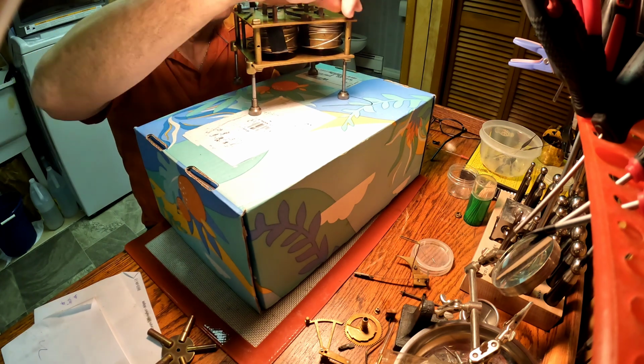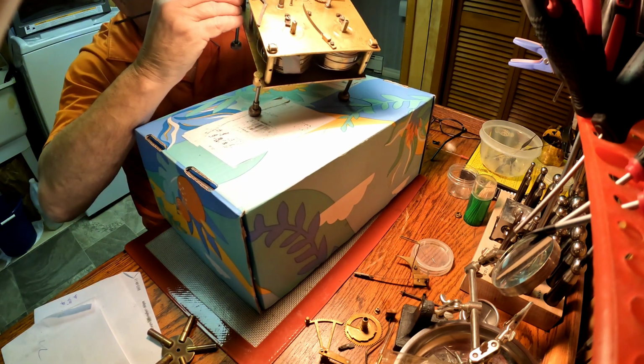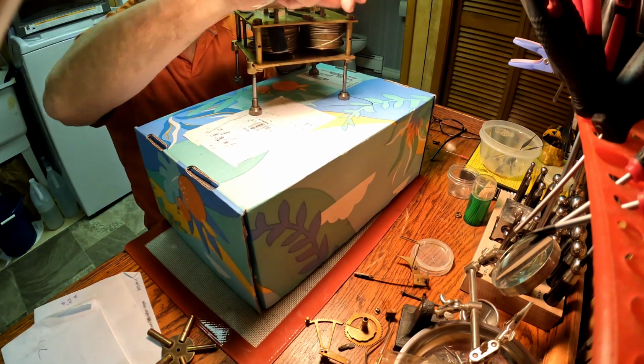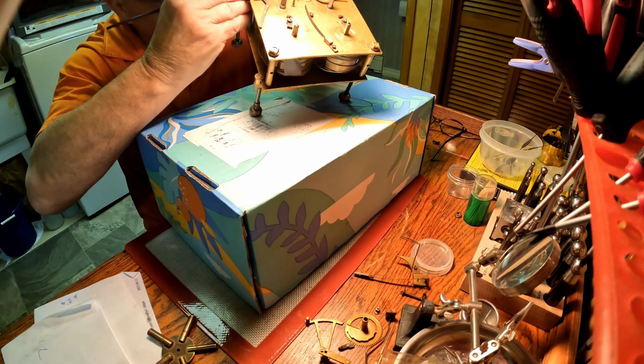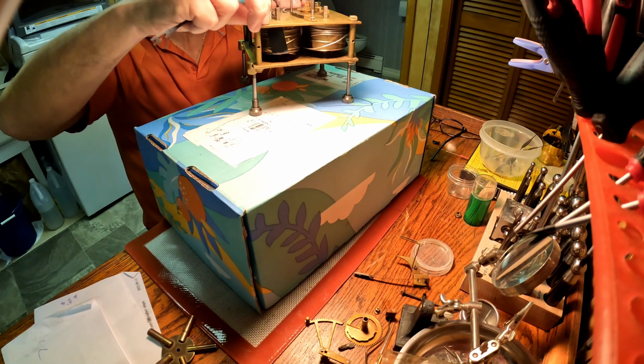Okay, getting there. We're not there yet. We're getting there. Wow, it's a little tight. Loosen those off just a little. I don't want to bend the pivot. Push this. There. She's in.